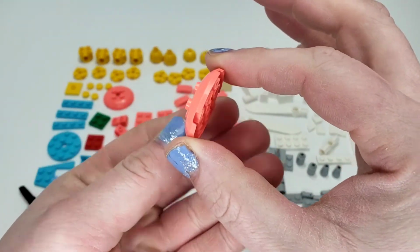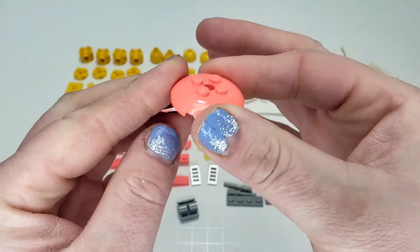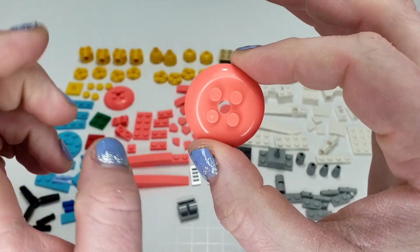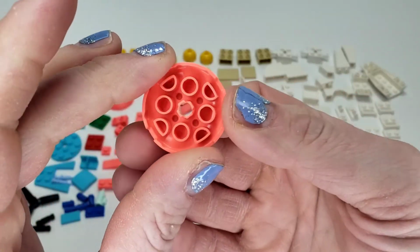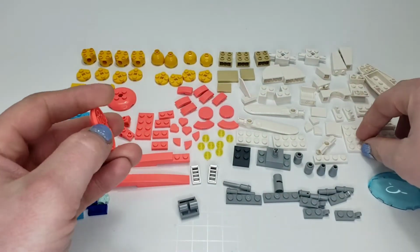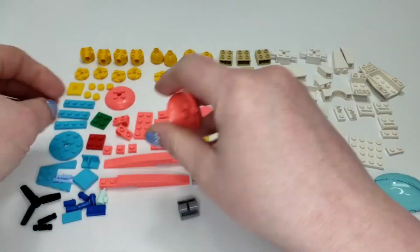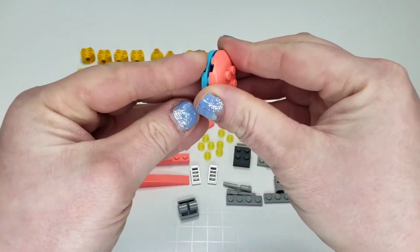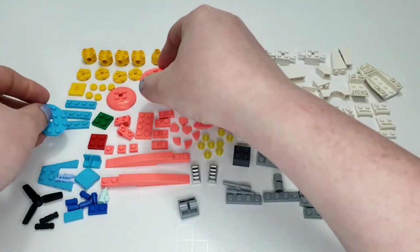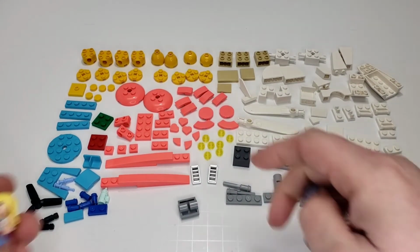And then this, which I believe is a new part, is like a very short, like bricked dome. I don't really know how to explain it. Almost like just a rounded kind of bulge type part. You can see it has a complete hole, not an axle. So you probably could put Technic pins in there. And it has 2x2 studs, and it's neat. You can kind of see the sizing on it here with that plate. It fits with this type of circle perfectly. So that's a pretty cool part. Hopefully we'll see it in different colors. I think we have. I think there's another set out there somewhere with a different color. But that is, oh wait, nope.